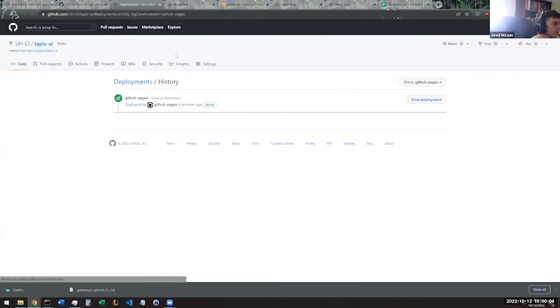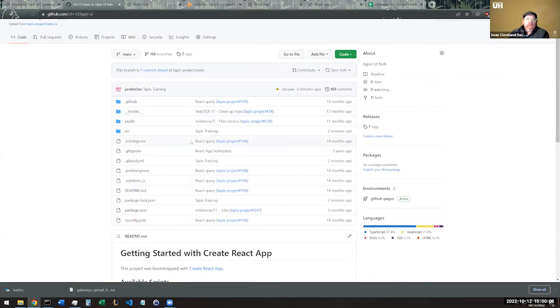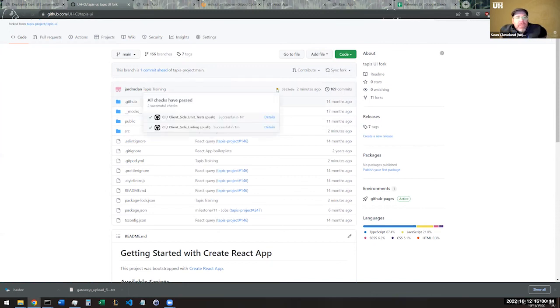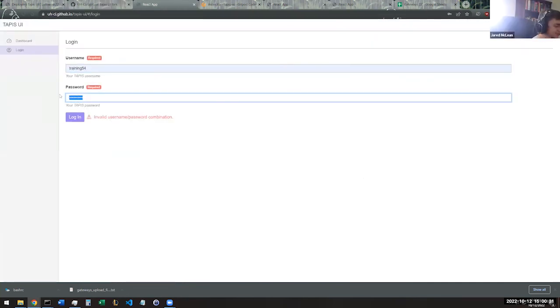So go back to the main page. You see there's an orange circle right at the top where it says Jared McLean Tapis training. Look at that. That is still building, I think, isn't it? It's not green. Or is it? Doesn't seem to be building. So it's also possible, let me try to type this in again.